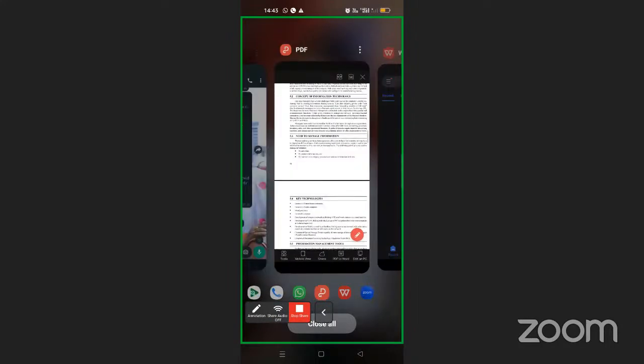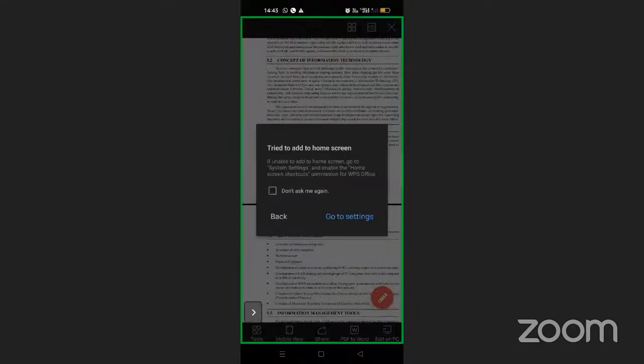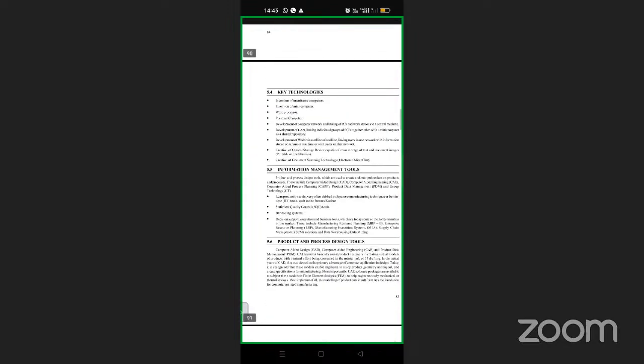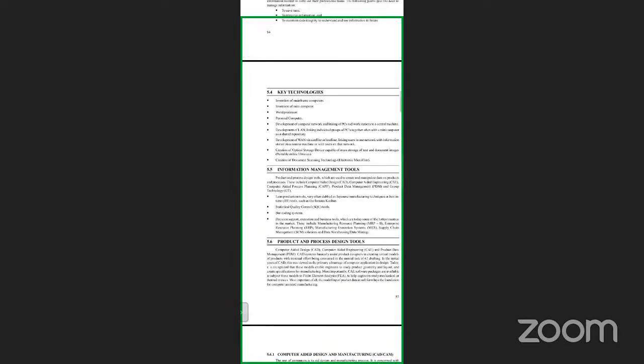So if you look here, we need the data or the management information to save time, and whatever information we are collecting has to be maintained in such a way that it is understandable and can be used for future purposes. And we have key technologies that are being used in information technology or management information, and how it is done. So let us see what the different sources are, or how they maintain the information.